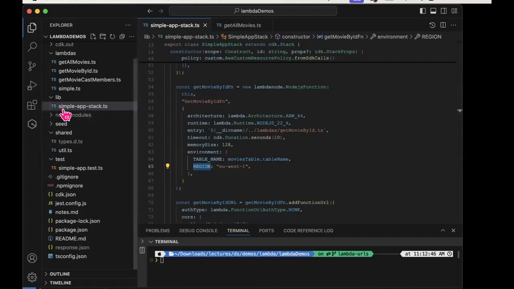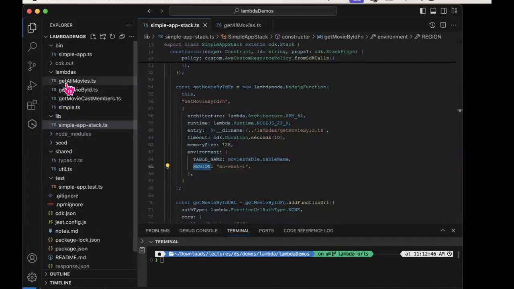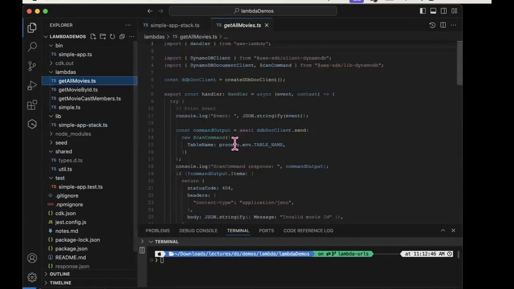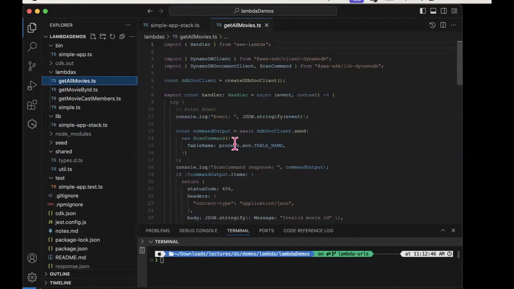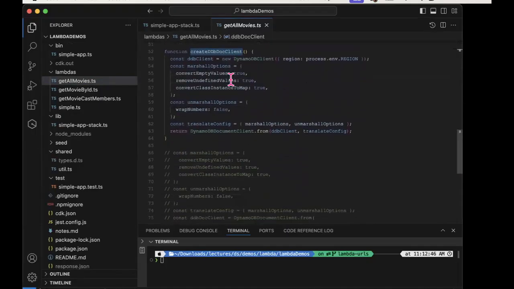So that's okay. And then the Lambda itself is this one. There are other ones as well. We'll come across those later on. Here's my Lambda function. And I've just created a local private function, which is down here at the bottom.